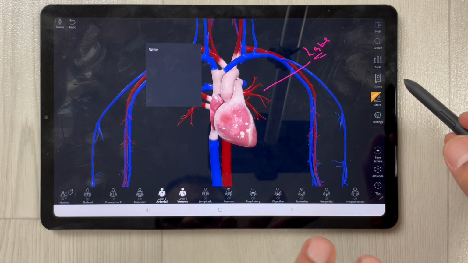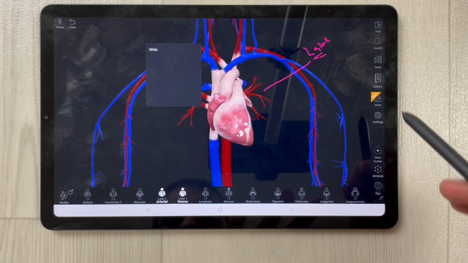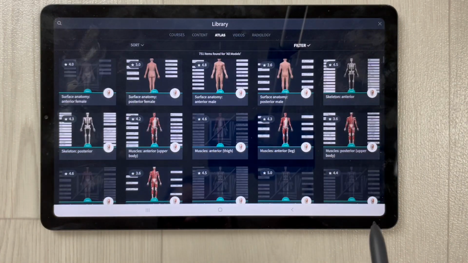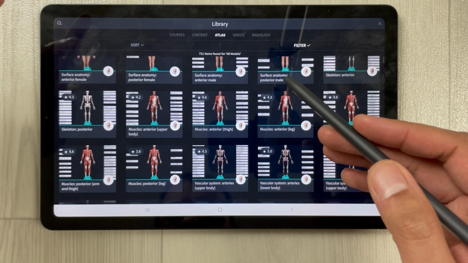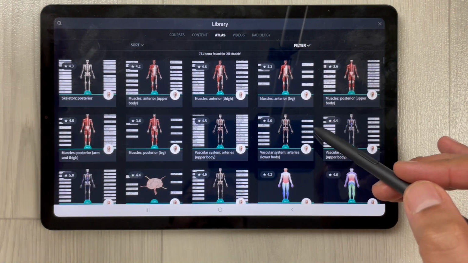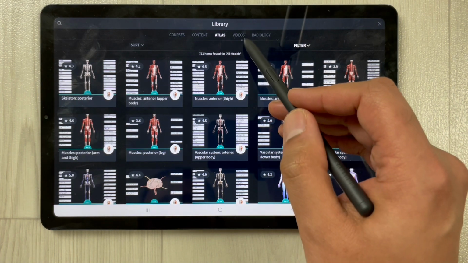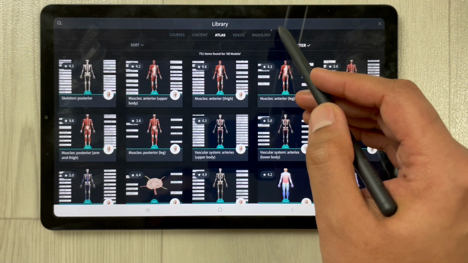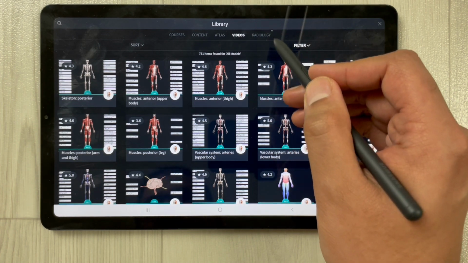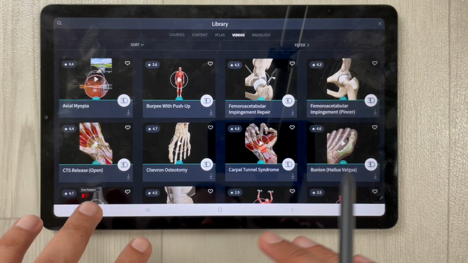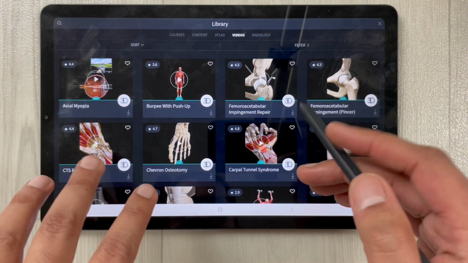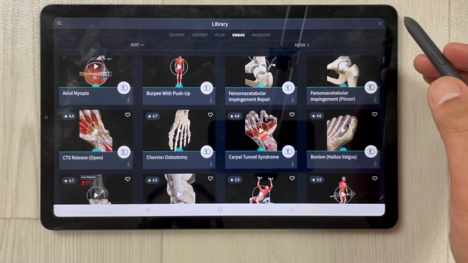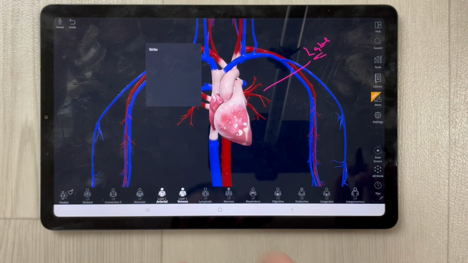The main thing that I want to show you is the library. Once you select the library, you will have a lot of content available. You can see over here we have different videos in the atlas. Then you can watch related to any of the topics that you are searching. Then we have a separate section for the radiology. Once you select the radiology, you can see different videos available over here as well. So the library has a lot of content available.